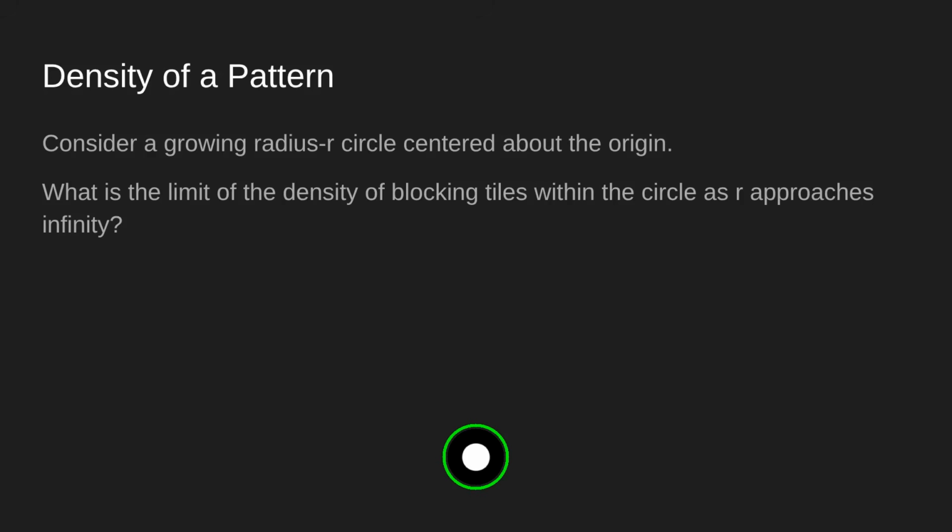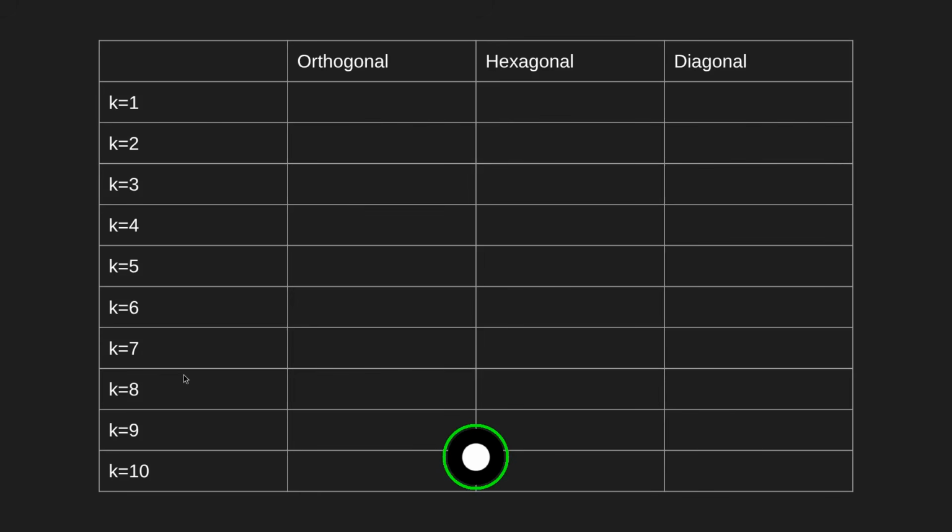You can come up with cases where the geometry of what shape you choose, like circle as opposed to triangle as opposed to square, would either make the density be defined or not be defined. I'll leave constructing such a case as a question to the listener. But anyway, that sort of defines our problem space. So we now have our work cut out for us. We're concerned with all of the possible values of k. I've just made a table up to 10 here with these three categories.